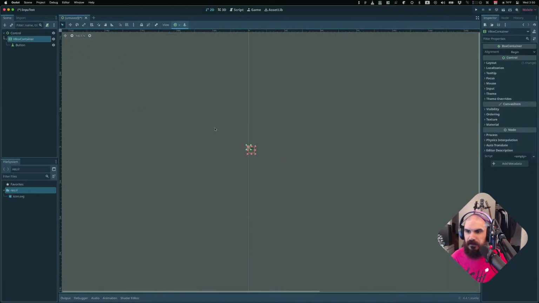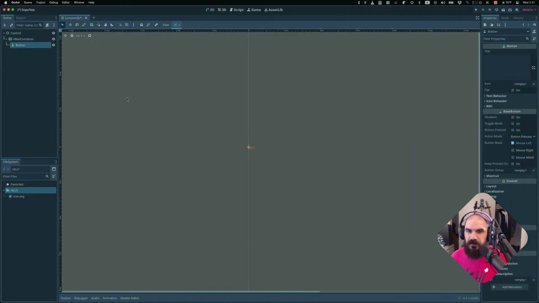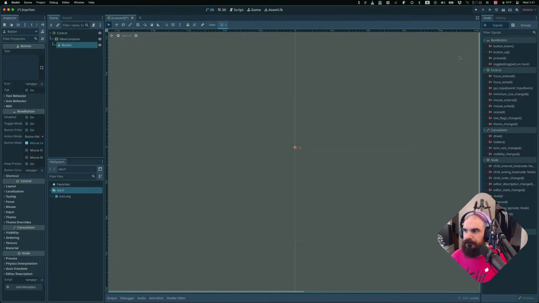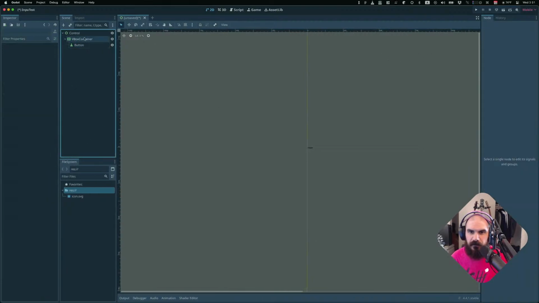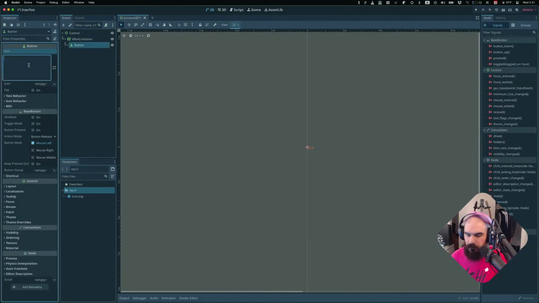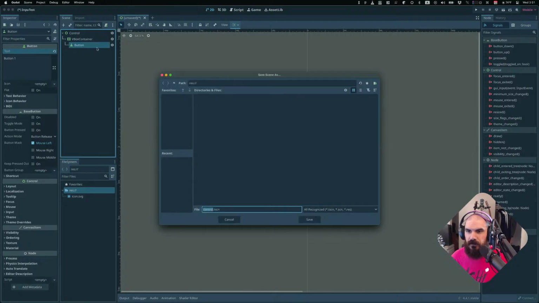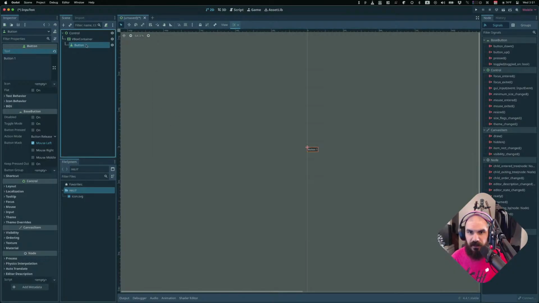Click on this thing. Wow, that's tiny. Let's put some text in this button. I don't like the way this is laid out at all. Throw my inspector over here. Button 1. We can just duplicate this.